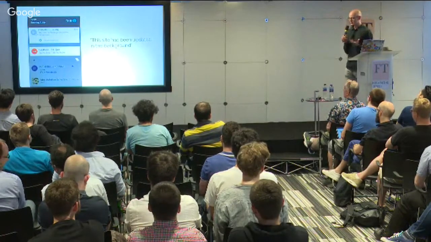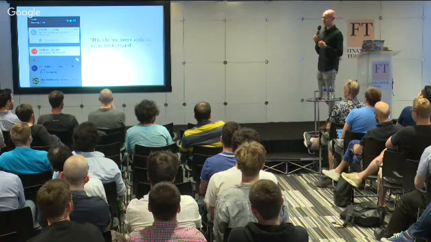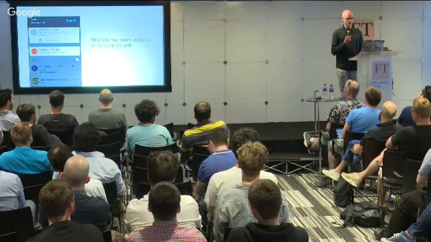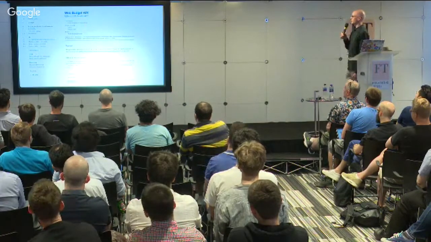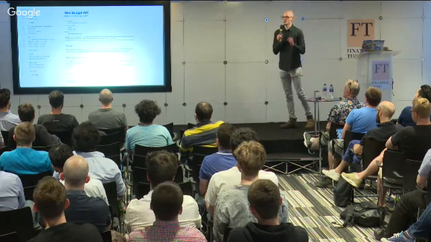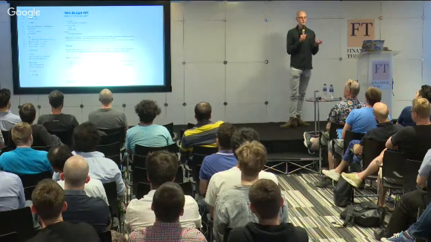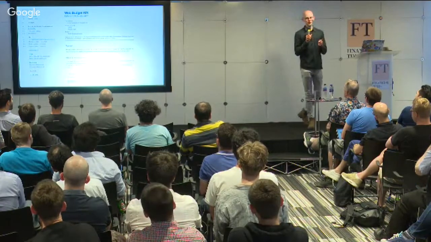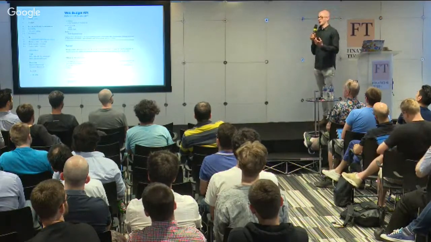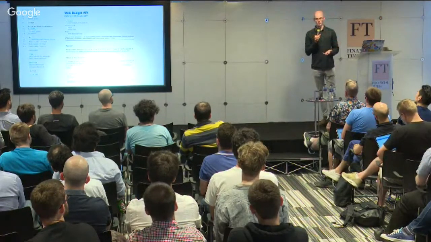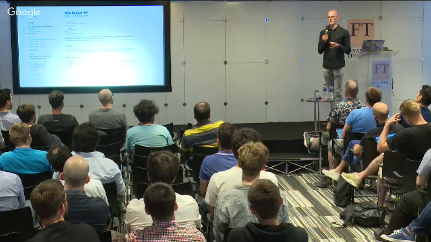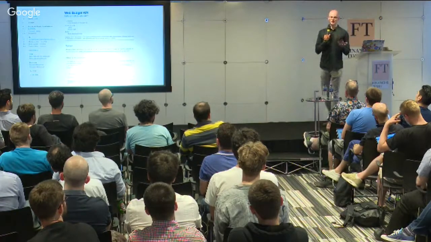But obviously, this is a valid use case, right? You know, there is a good user benefit to being able to do this kind of thing. So there was some effort put into this, and there was a spec created called the Web Budget API. The purpose of this was to give you a queryable API that would tell you what your quota was for doing this kind of work. So you could say, if I sent a silent push, would it work? And the API would tell you whether it would work or not. And this would be based on things like heuristics of the user's level of engagement with the site.